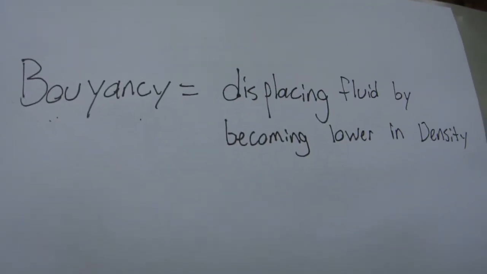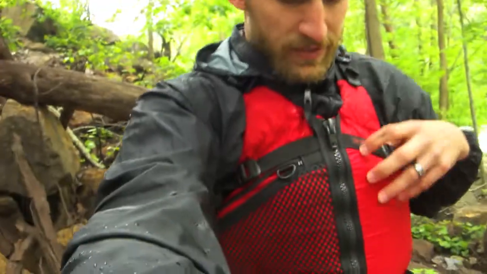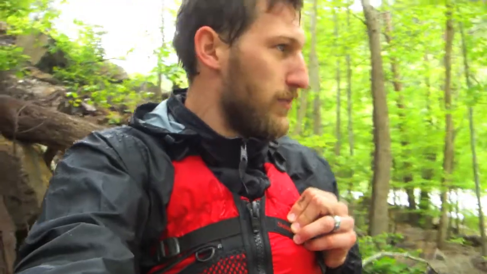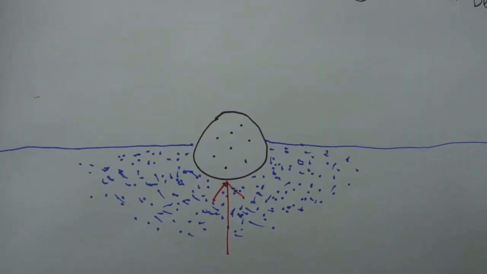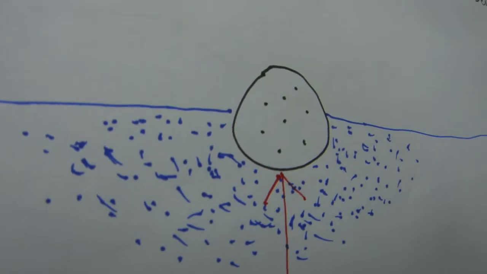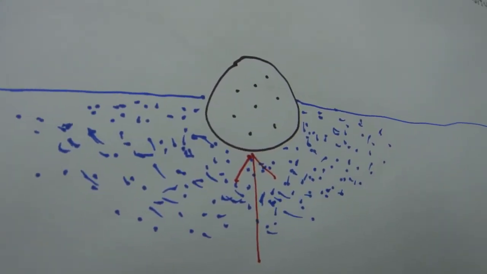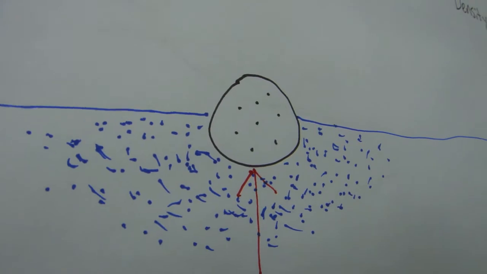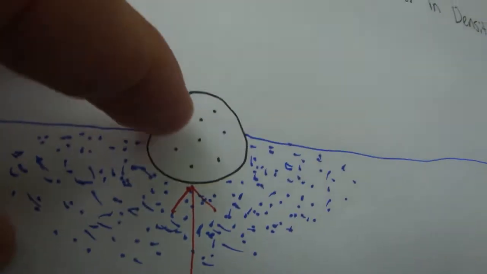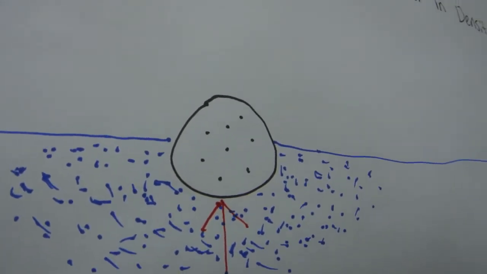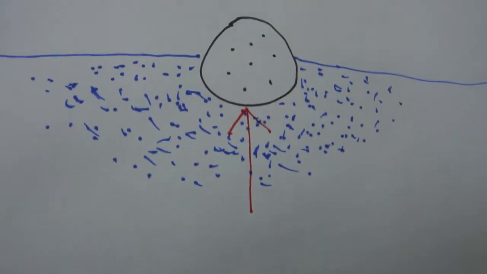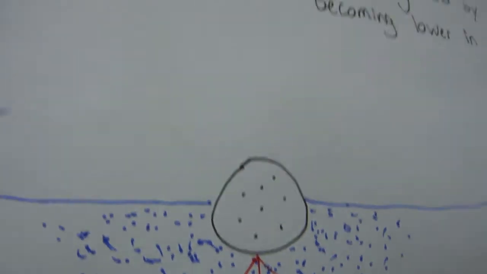First, we have to create buoyancy by wearing a safety certified PFD, personal flotation device. That's why they're not going to let anyone go down the river without one. Also wear a helmet for safety as well. So that's one way to create buoyancy. That's why we naturally hold our breath as an instinct in water. So as you guys see with my very complex, very artistic illustration here, if we have an object that is less dense, represented by the dots, it's going to naturally float to the surface. So that'd be like air in lungs. If you exhale all the air in your lungs, you'll sink, and then if you inhale and put air in your lungs, then you'll float up to the top.